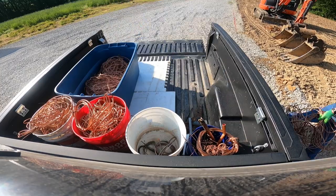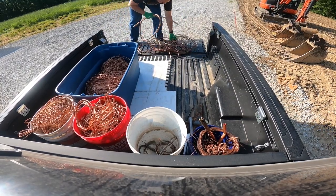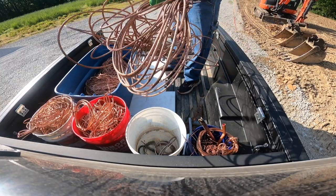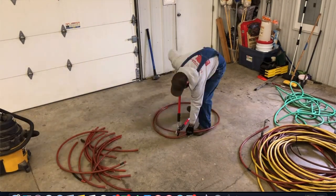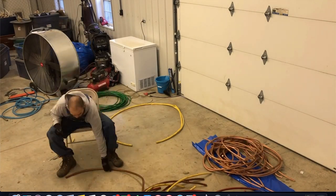I spliced it so much that I ended up actually cutting the copper itself, which made it really annoying trying to get it all out. Next up I got some of the bigger wire - actually the biggest wire in my whole run - that was from the data center. I also went through a couple videos back where I got that 500 pounds of cable from a business that had shut down on an online auction, stripped that out and had one more big piece of it.